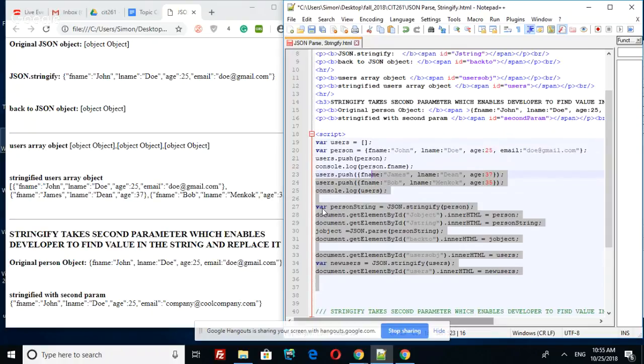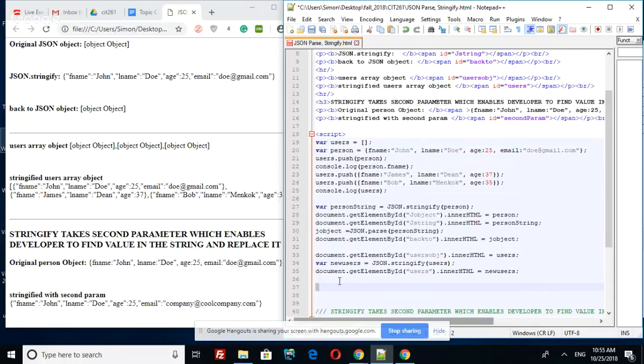Okay, this one, yes. Because I'm just passing this, this is a string. Yes, but instead of using a person string, can you use the person object to convert directly to JSON? Let's see.